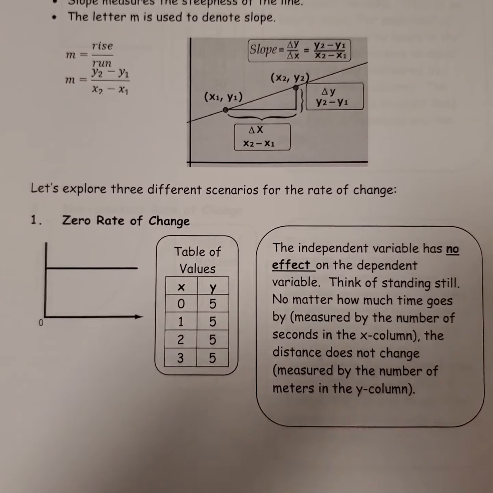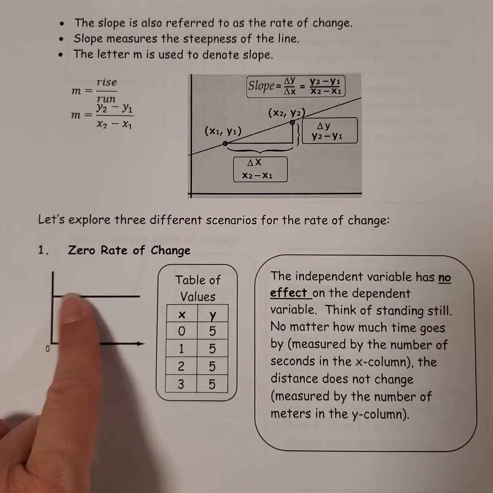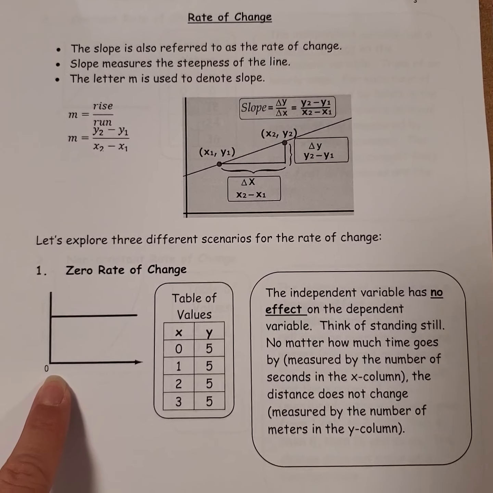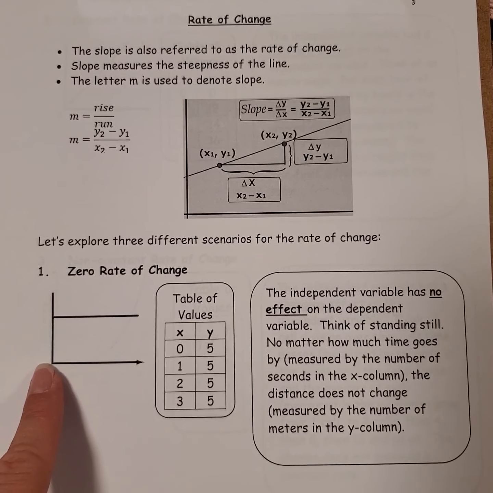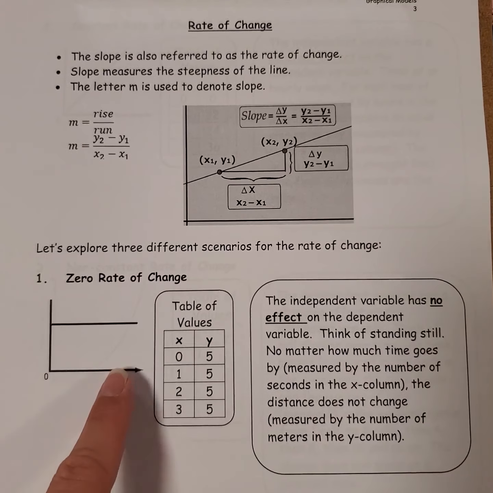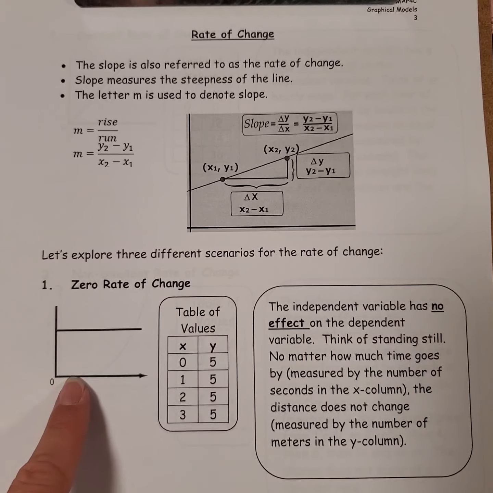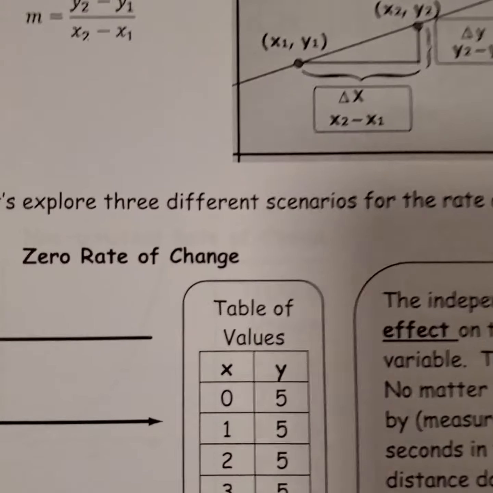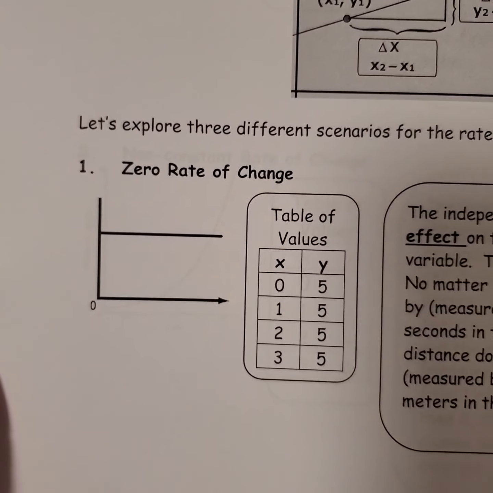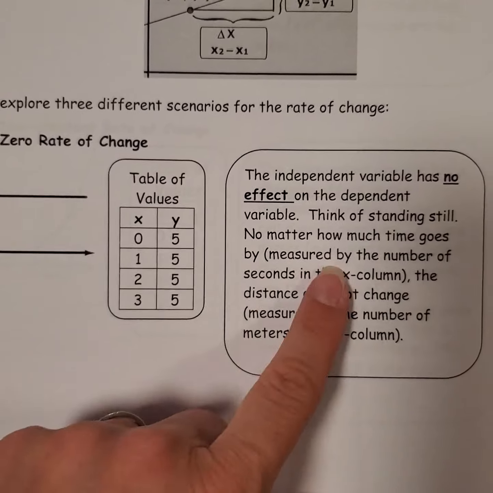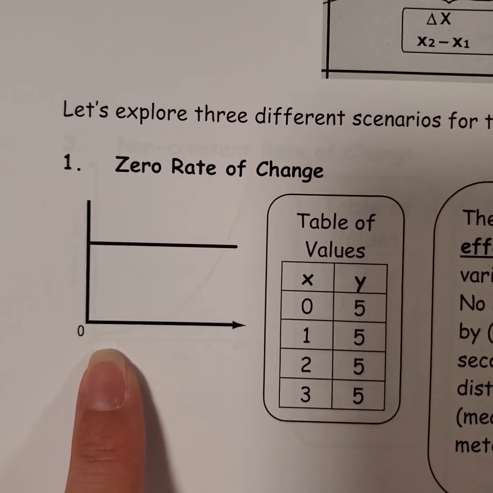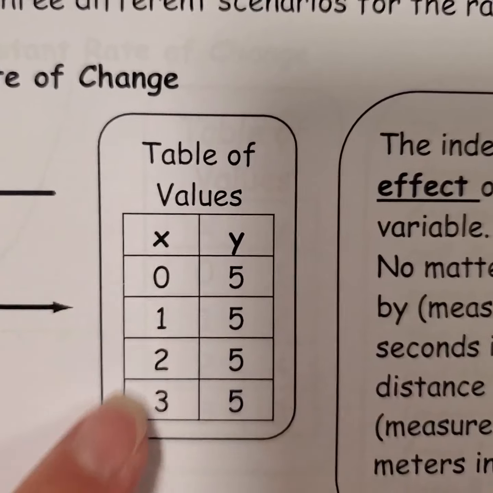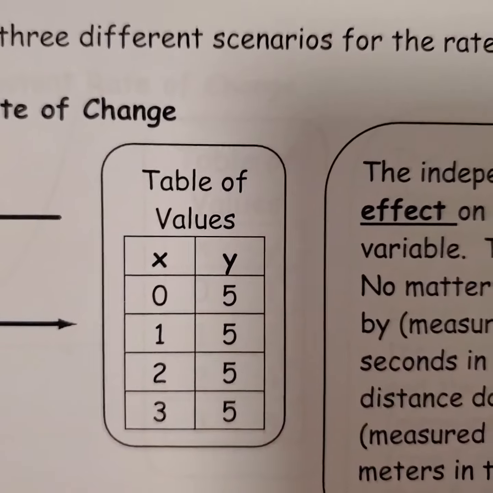So here, okay, if we have a horizontal line, that means the rate of change is 0. So we talked about the independent variable being plotted on the x-axis. Okay, things are moving and shaking in the independent variable. Okay, so we are moving along here to the right. However, the dependent variable, or the y value plotted on the y-axis, is not changing. Okay, and here's an example that I kind of have in the bubble here. So this is what the graph would look like. This is what the table of values would look like. Again, changes in the independent variable, but this y column here is not changing.